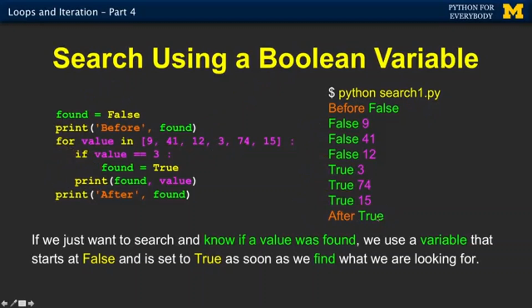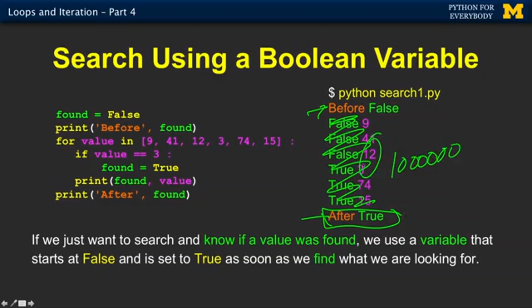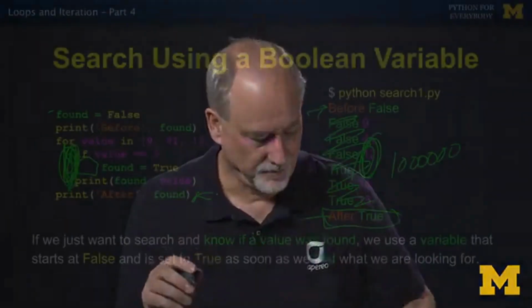And so at some level, if you didn't print all this stuff out before, after, that means we found a 3. There could be 1,000,000 times that we ran this. And all we know when we're done is there was a 3 in there. So that's what it's saying. Found starts out false, it loops and loops, and if it ever finds it, then found becomes true, and then we can detect at the bottom of the loop, yes, we found it. Yes, that happened. No matter how many numbers we looked at, at least one of them was a 3.